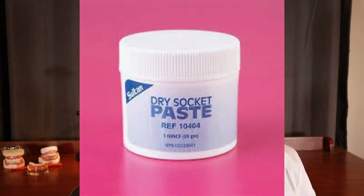Now that the bleeding is stopped, you have to protect the blood clot for the next few days so that it doesn't fall out. So no rinsing, no spitting, no drinking through a straw, and no smoking. Any of those things can dislodge the blood clot. If that happens, you'll get something called dry socket. Dry socket means the jawbone is exposed in the tooth socket. It's not serious, but it really hurts and takes an extra 5 to 7 days to heal. You will most likely need to come back into the office for some further treatment.